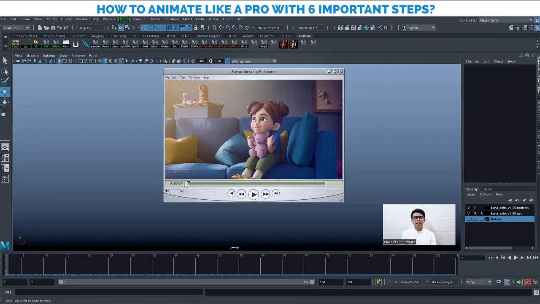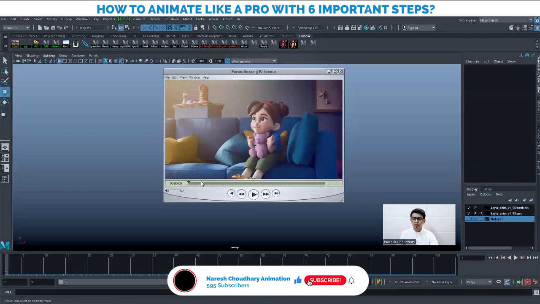Now, what does it mean, what is planning the shot? A lot of students make this mistake of immediately getting into the animation, and that is the biggest mistake any student can make. Because if you don't know the actual aspects of what you really want to do in the animation, how you are going to approach the shot, because every shot has a different level of difficulty, a different level of complexity. So that is why it's very important to take care of the first step, which is planning the shot. Now, what I mean by planning the shot, that is what exactly I'm going to share now.